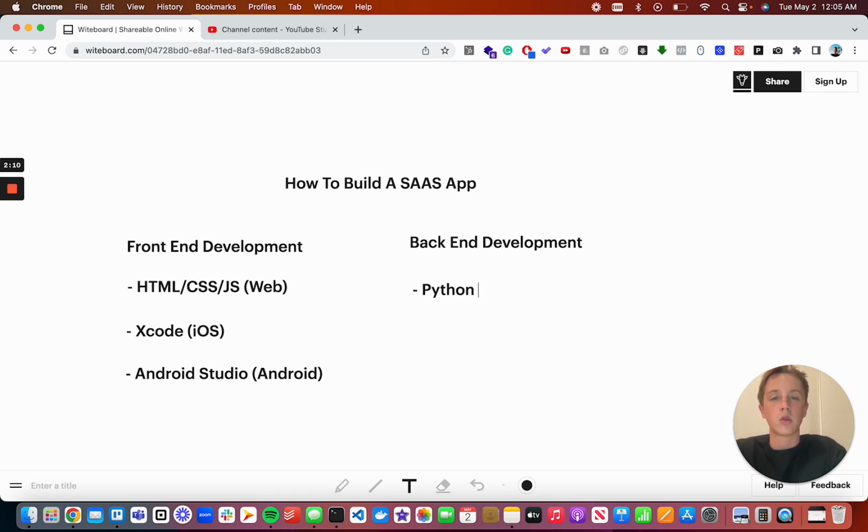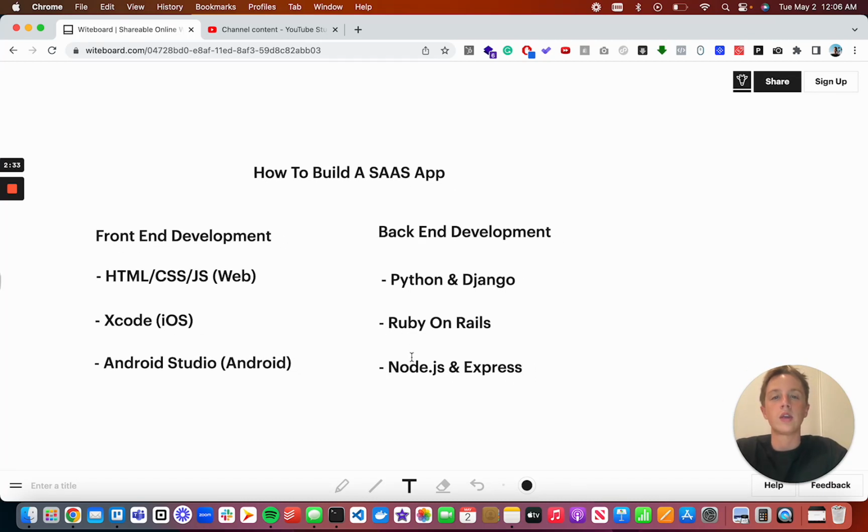And if you're building a web app, you're going to need some type of web framework. And even if you're building a back-end API, you're going to need some type of web framework. So something like Django with Python could work. You could do Ruby on Rails. You could do Node.js and Express. And these are really, like I said, the back-end part where it processes the data.